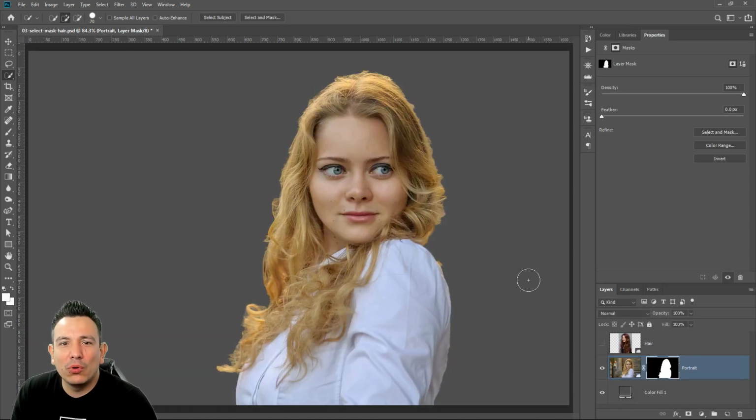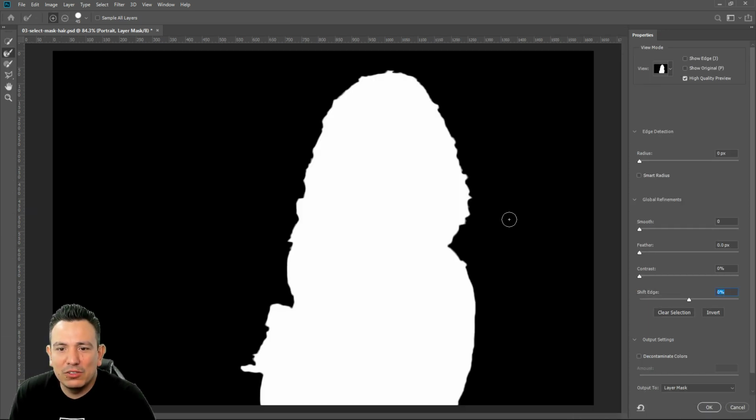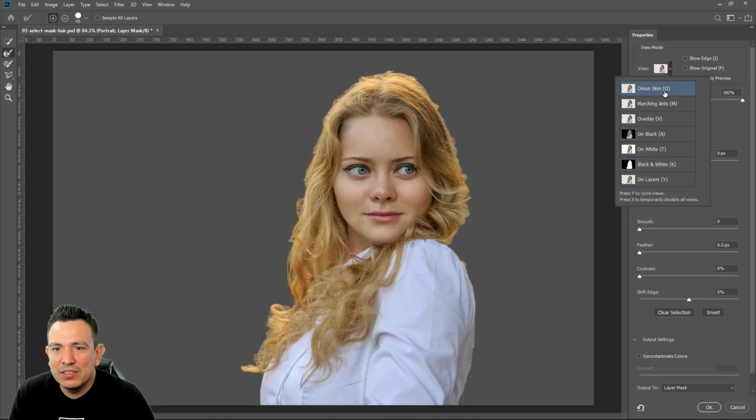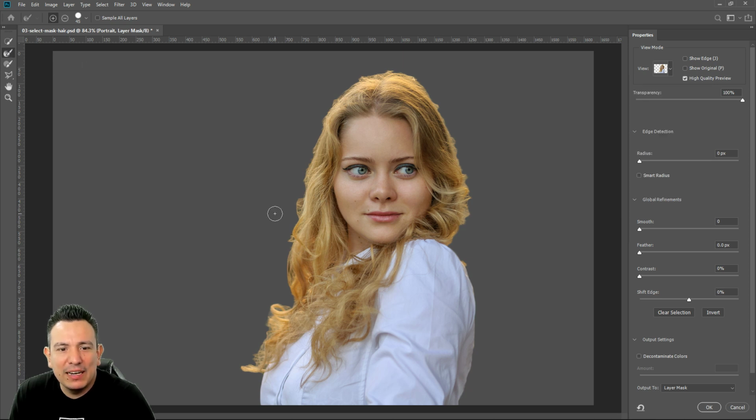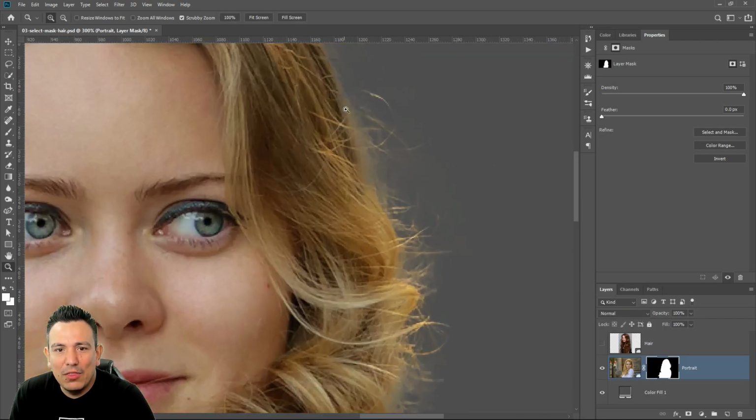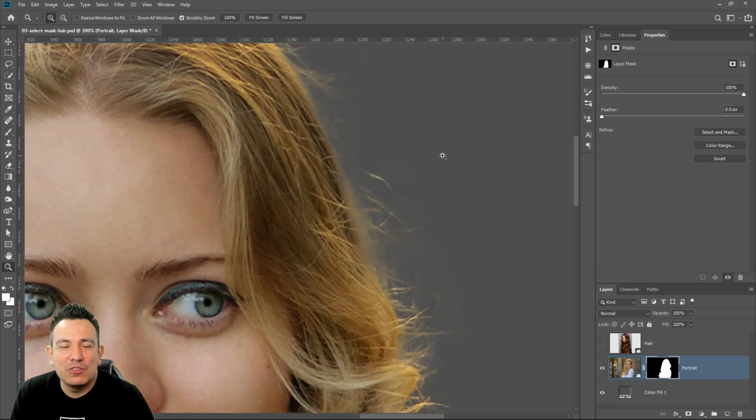I'm not really worried about the hair at this point because I already know that it's just too difficult to select. I'll even show you, if I go back into Select and Mask and go into maybe the onion skin mode and use the Refine Edge tool and try to bring back some of the hair there, you'll notice that Photoshop is going to have a really tough time selecting those hairs just because the background is too similar.